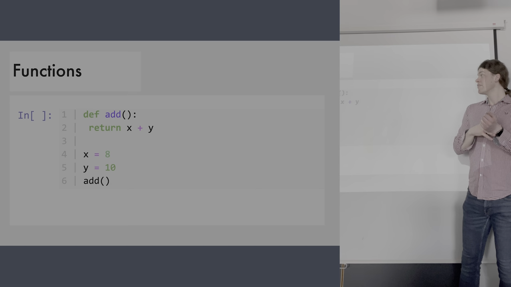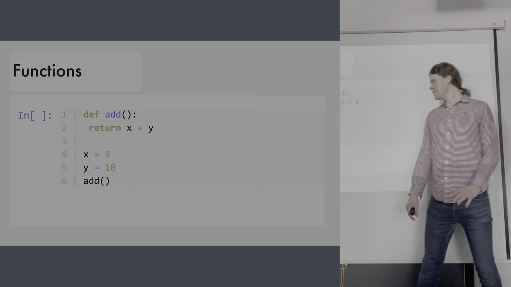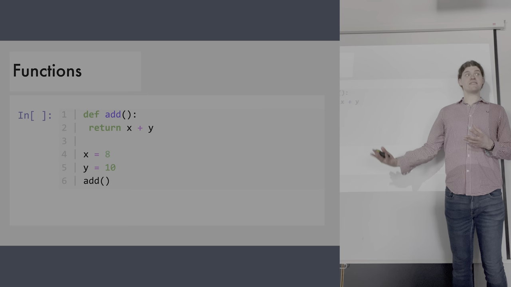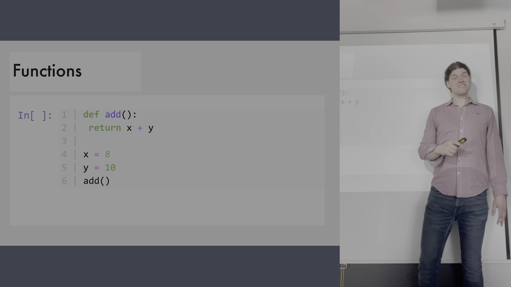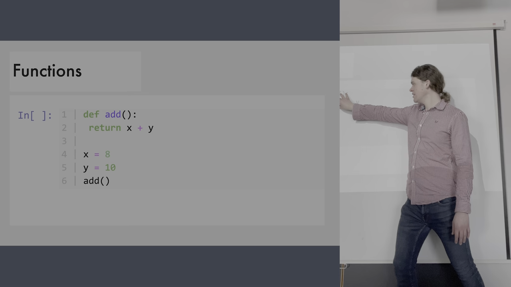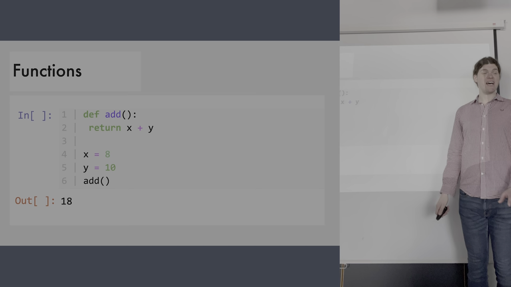In previous languages, you wouldn't be able to. You'd have to give them values. It'd probably say variable not initialized. It's not been defined, it's not been initialized. But here, Python's a little bit more flexible in that you can set things up to later define the values, as we're doing here. So when we come down to here and we add, it's going to take the values from what they were assigned when we ran the program. We define the function first, then assign the values, then call add, and it used the assigned values, which are 8 and 10, added them together, returned them, and we print that to the screen, as we see here.